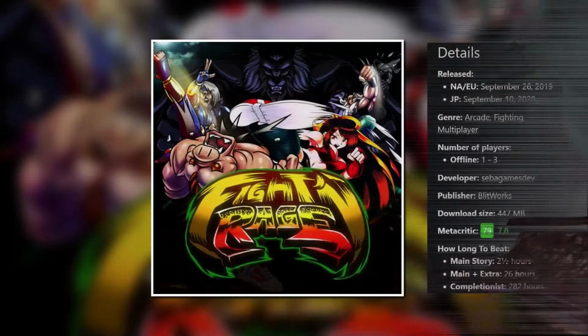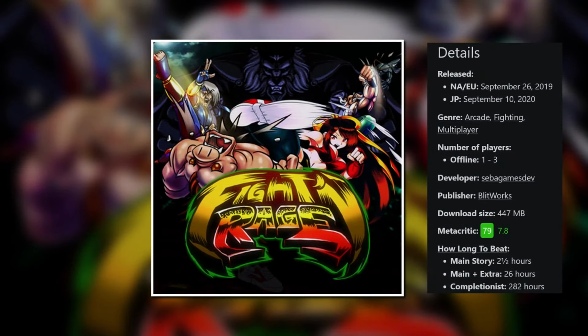Next up we have Fight and Rage. This is a side-scrolling beat-em-up with local co-op for up to 3 people, and it has a download around 450 megabytes. Now this one offers more than 24 hours of gameplay on average, but like with most beat-em-ups, there's a ton of replay value here, so you'll likely get even more than that.